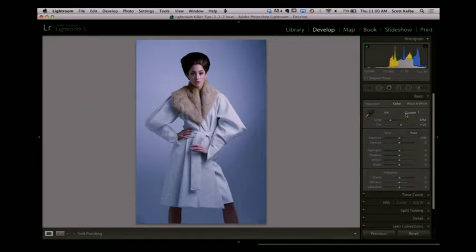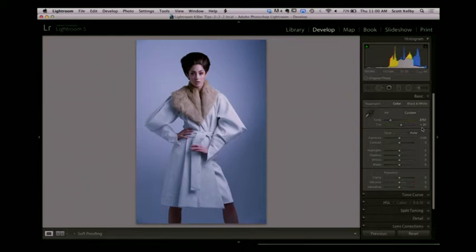If you go over here, right where it says WB, for white balance, there's a pop-up menu. And these are all the choices that you could have made in camera if you had shot in RAW. You would have the choice, of course, of auto white balance or daylight, cloudy. You could go with shade. Okay, you probably wouldn't go with shade, but tungsten, fluorescent, any of the ones that you could have chosen in the camera.